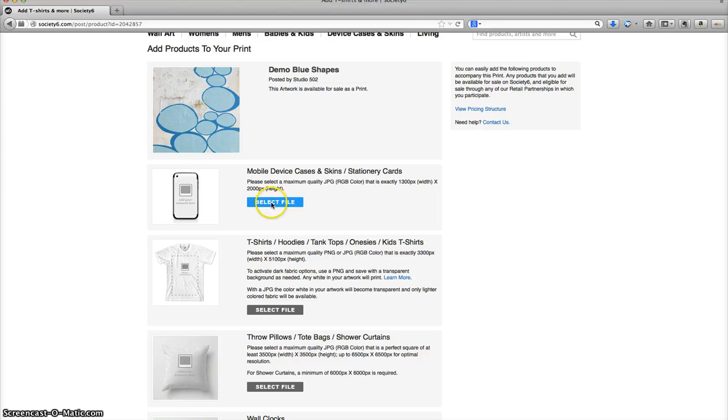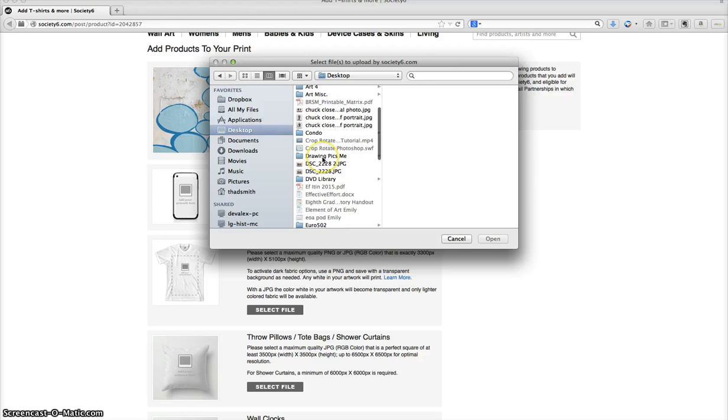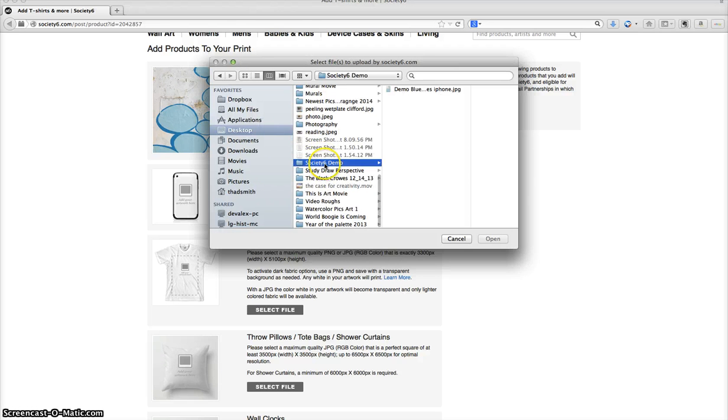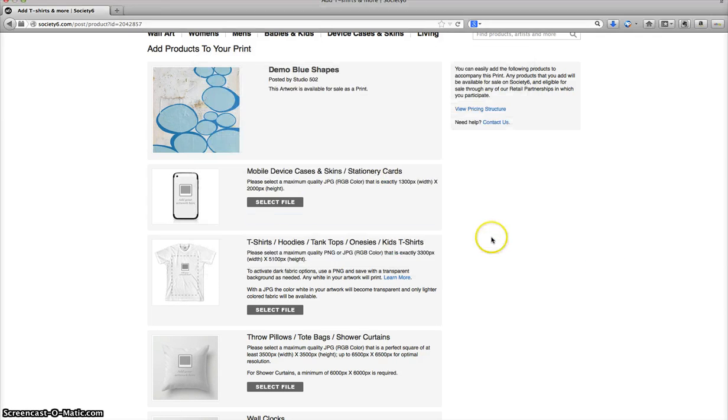I can go back to Society6. Now I'm able to select a file, and I can come to my desktop, scroll down to Society6 demo, pick up my blue shapes iPhone demo, open that up. You can see it's processing. One of the big differences with iPhone cases and pillows is that we cannot determine the price of those.